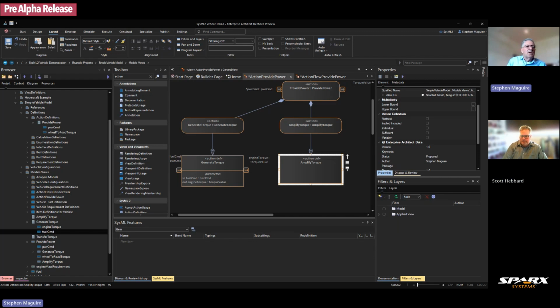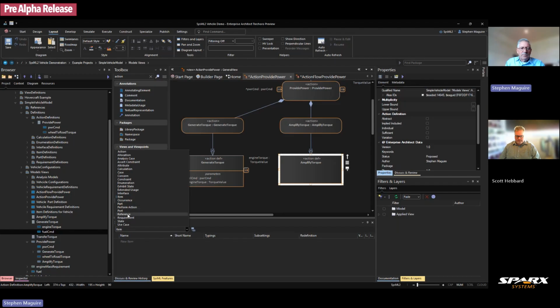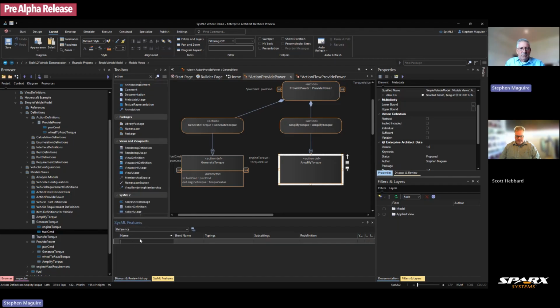Let me just have a look at that one. And amplified torque is going to have engine torque and transmission torque. So you just get the engine torque, tick, and I'm just going to open up another. There. Yeah, let's go that engine torque. We'll grab that one, and we'll put that into this here. Now it's going to be a reference. Now these both are going to be references, not items, because we're coming through there. And let's add that one there.